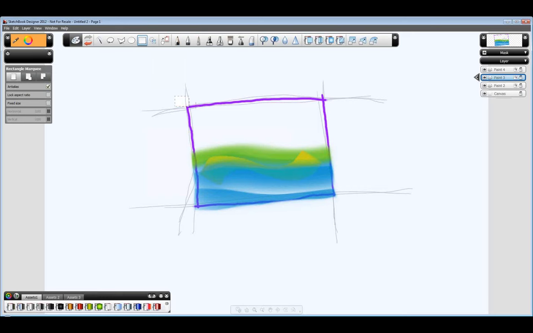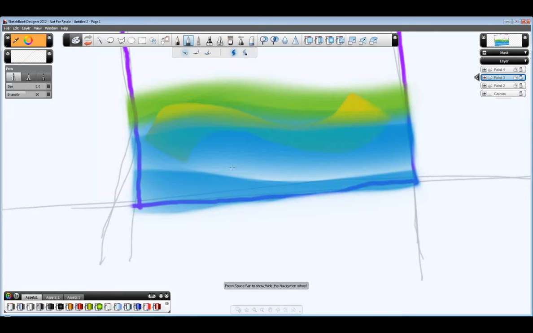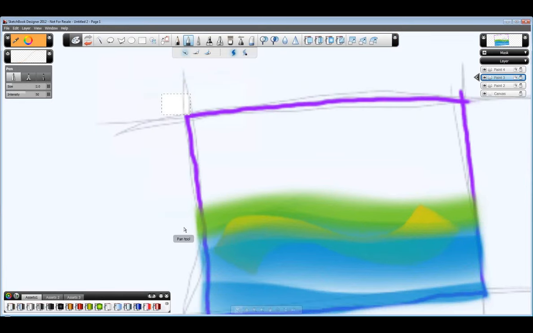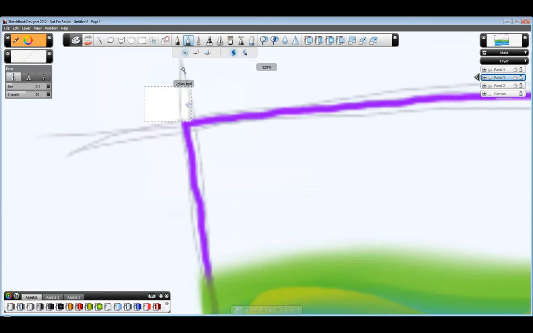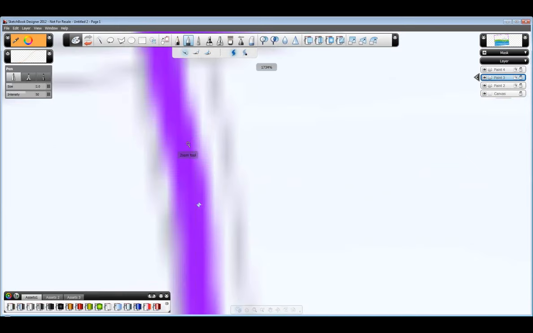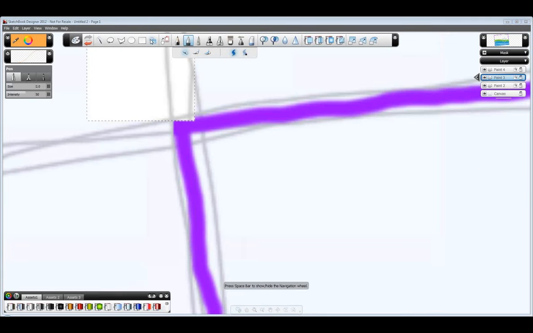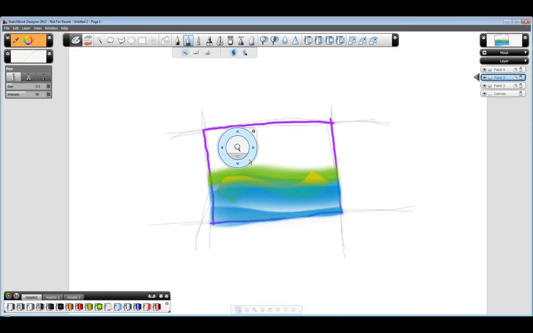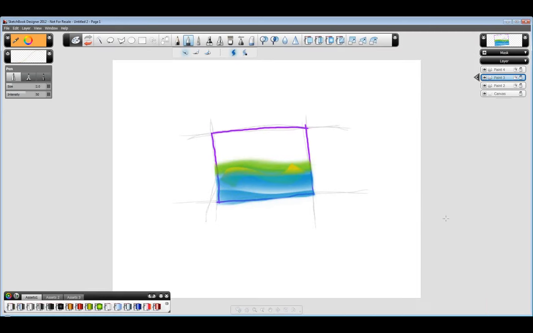I can go through and just do a couple little bits of selection. You can actually zoom in on these as well. Zooming is down at the bottom, but if you hold the space bar, you'll be able to zoom in on those areas. Same thing for panning. We can zoom in on this little area right here, and you can see it gets a little fuzzy, but it's a normal raster image, so it's a little fuzzy when you get in too far. It is a pretty good image to work with when you are just trying to sketch and get your point across a little bit easier.